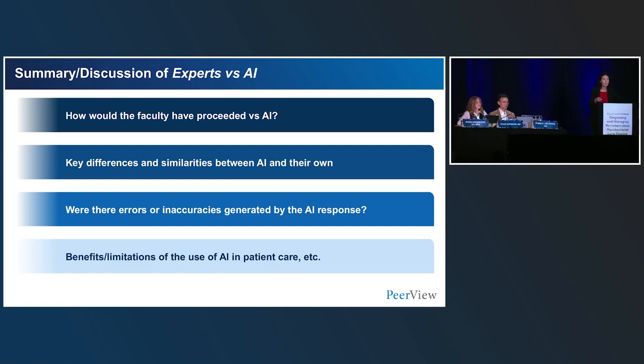There were key differences and similarities that we saw between AI and the physician standpoint. And I think we saw a couple of inaccuracies, or maybe just missing the mark, of the AI versus what an expert physician might do. And we also saw some benefits, even in the context of limitations of the AI in patient care. As we move forward in our careers, we'll all be interested, I'm sure, to see how much AI interfaces with our day-to-day job. But thank you for joining us for this session this morning. It was nice to have all of you here.